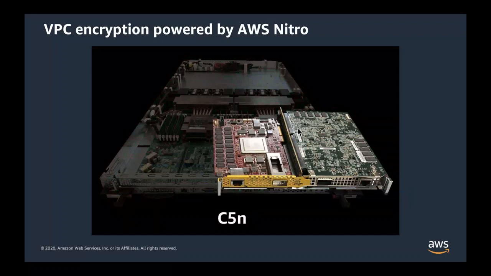For VPC encryption, this all happens in our physical hardware using our AWS Nitro system. We've got these embedded cards that are physically in the box, ARM-based systems that are doing all sorts of hardware virtualization for us. They help us virtualize storage, but they also help us virtualize the network. And there's silicon in there that does AES at line rate, and can encrypt the traffic as we're sending it. But it's not as simple as plugging in a card, buying the silicon, hooking it all together and getting everything to work, right?